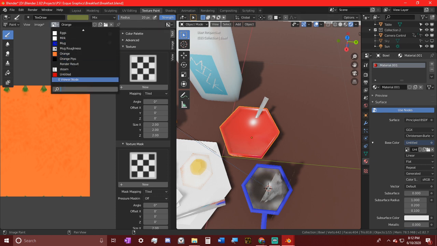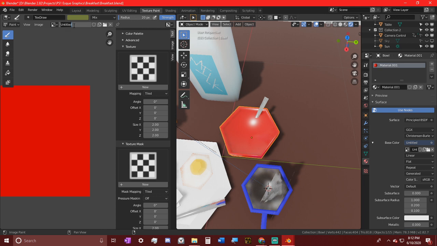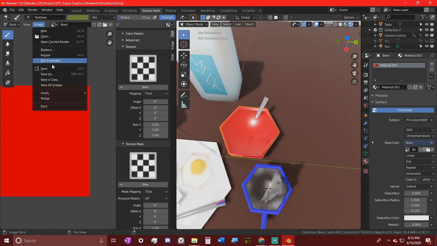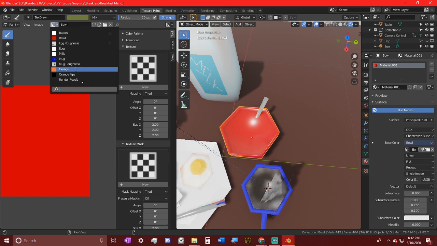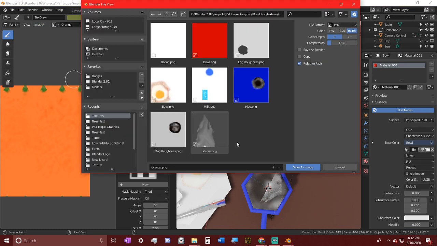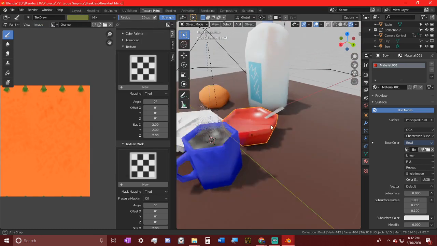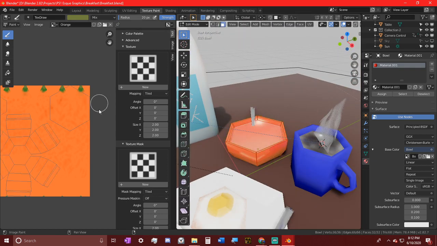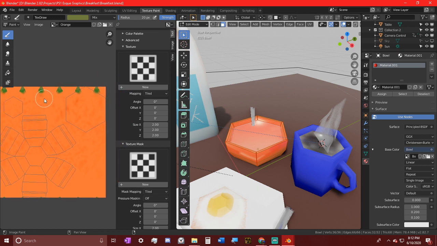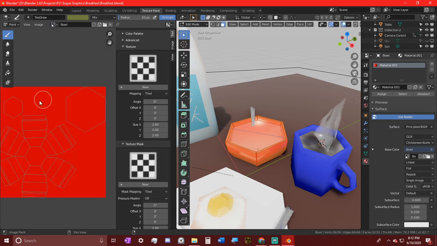Go to titled. We're gonna save this as Bowl. And speaking of saving, let's save. There's bowl. We're gonna go to orange. We're gonna save that as well. And one thing that I wanna do, we're gonna go here. See precisely where we need to get rid of, well, here. This is the top of the bowl, and that's where our milk is.